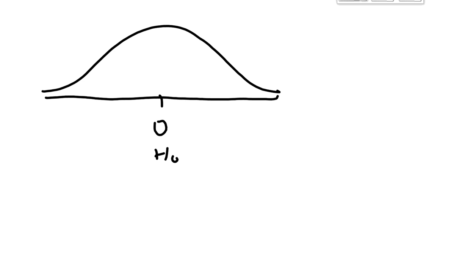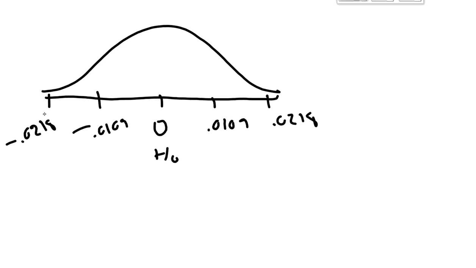0.0109. So what I'm going to do is on this graph, I'm going to mark that off, 0.0109. And I'm also going to go to negative 0.0109. And then we will add that once more. So if we add it again, we land at 0.0218, and this would be negative 0.0218. So far, so good.